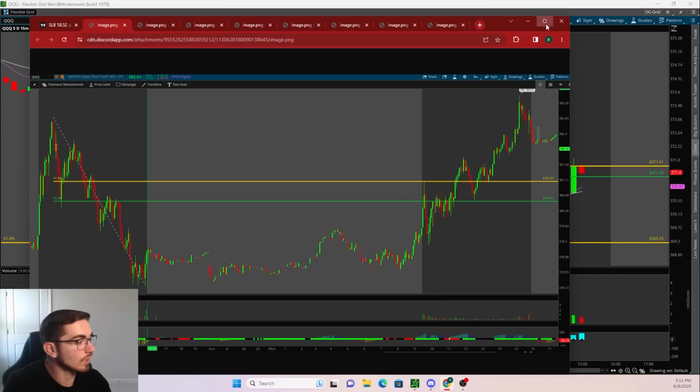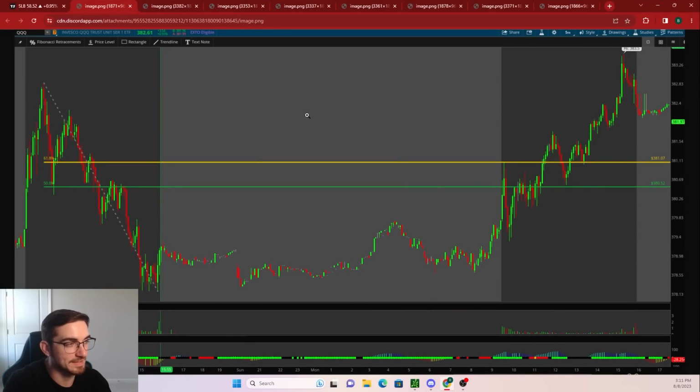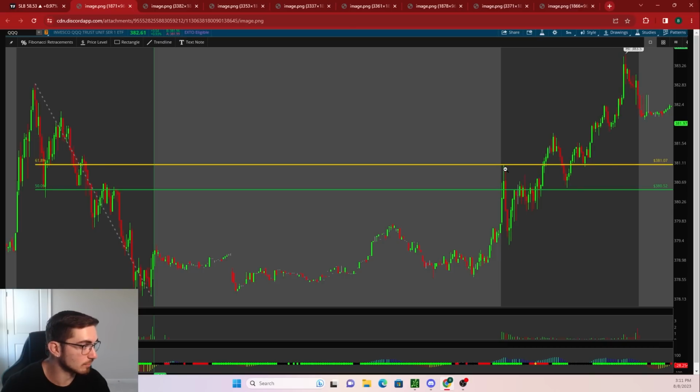Now what we're going to do is look at some previous trades that I've taken in the past. I just pulled up a few random ones to show you guys. But in this example, as you can see on QQQ, I took the pivot high down to the pivot low right there. We were watching the 50 and the 61.8% retracement. As price traded up to that 61.8, you can see that it hit it to a T, which then confirmed the entry to get short.